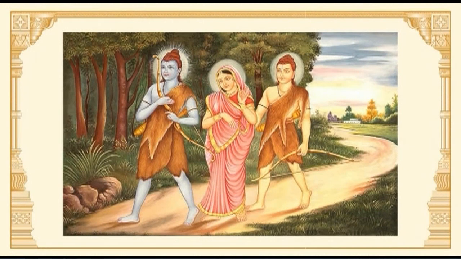Meanwhile, Bharat, who in no way desired the kingdom, moved his seat of rulership to nearby Nandigram, and placed a pair of Ram's wooden sandals on the throne in Ayodhya as a sign of his submission to his brother until he returned. And so Ram, Sita, and Lakshman began their days in exile, living in the forest.